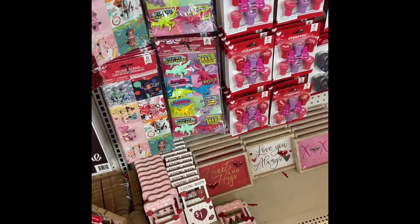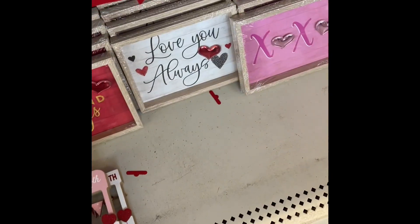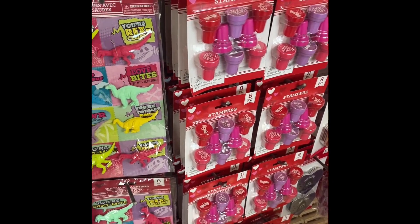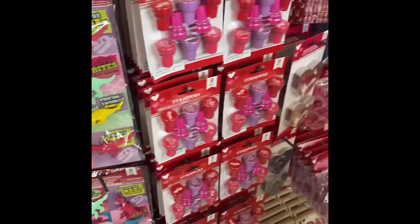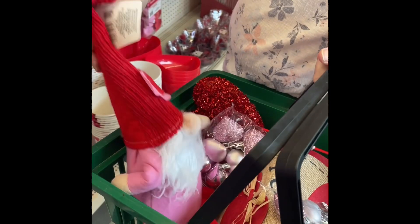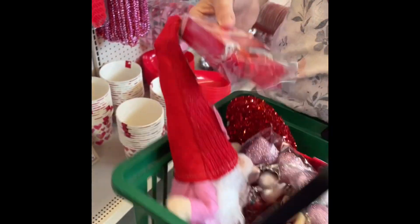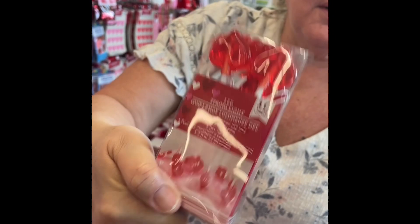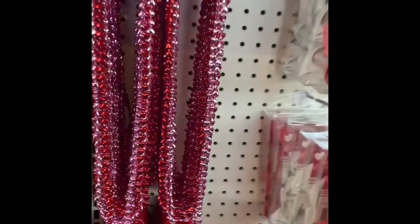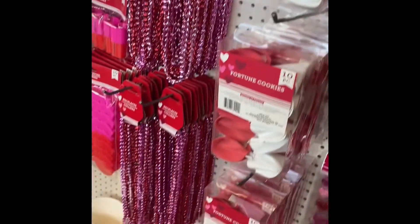I should do a tree — the tree stuff is on the last aisle. Look, they have these — I'm vlogging so you know I'm gonna look. I love these, they're so cute. That's the next aisle I think. I love this place. Look at those — oh look at the little light! Oh my god, the buckets are cute. Oh, they're paper — I don't want paper but they're nice, they're cute.